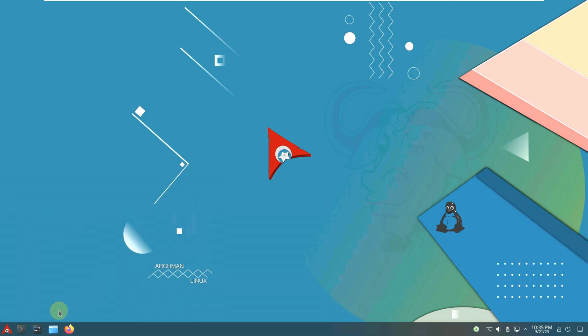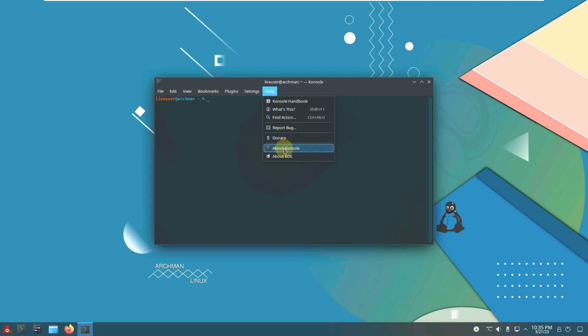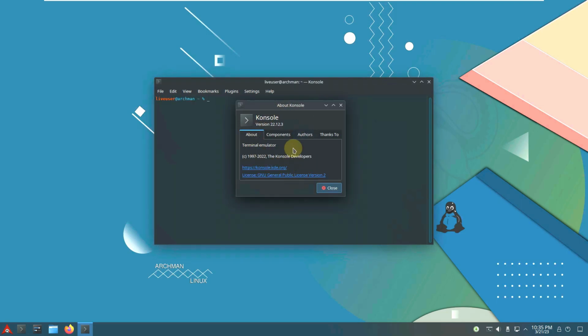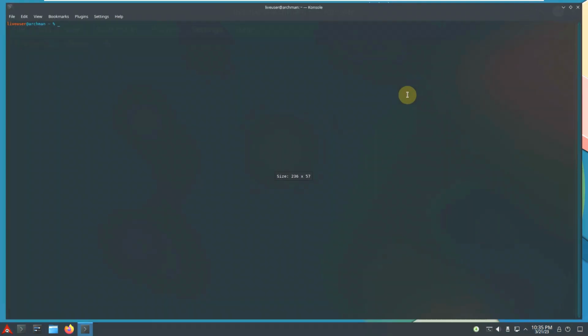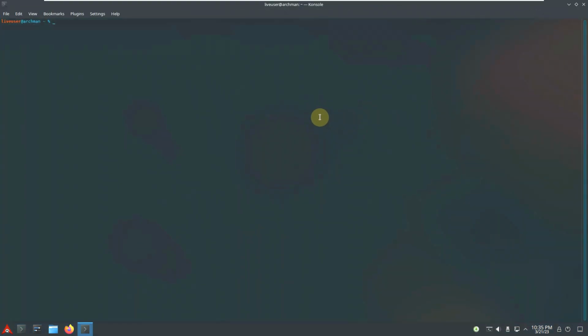Let's open the terminal or console. Let's check the version before. About Konsole 22.12.3. Let's close it. Maximize. Let's type in inxi. Let's type in inxi -b.